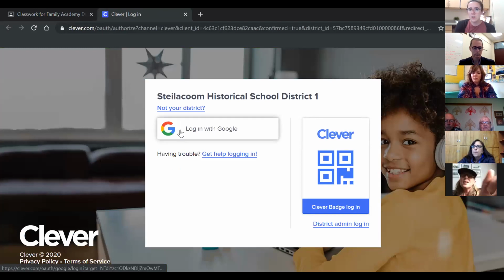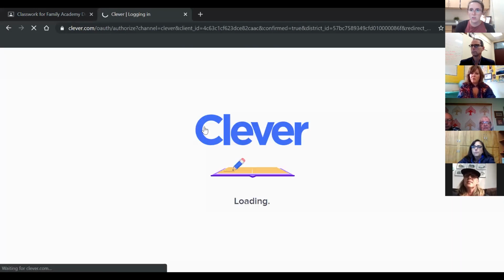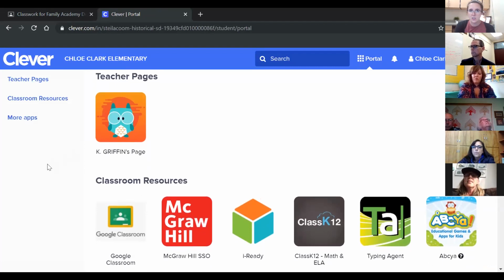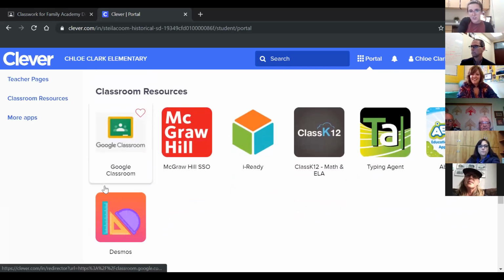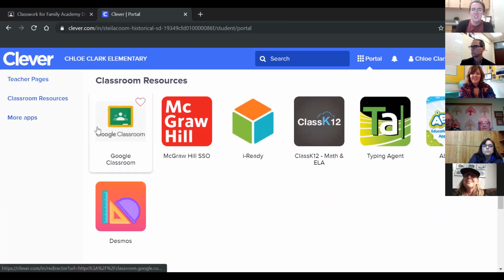I'm going to go ahead and press login with Google, because remember it saves your login information. I logged in once before, so it will always be saved. All I have to do is press login with Google. And once you press this, you're given access to, again, this portal, if you will. Luann said it once before in another training, and it really stuck with me, and I love it: it's like a refrigerator. You go to the refrigerator and you see what your options are inside, and if you're me, you walk away thinking you have no food in your house, regardless of what's in the refrigerator. But here you can just click and choose any of these options that are presented to you.